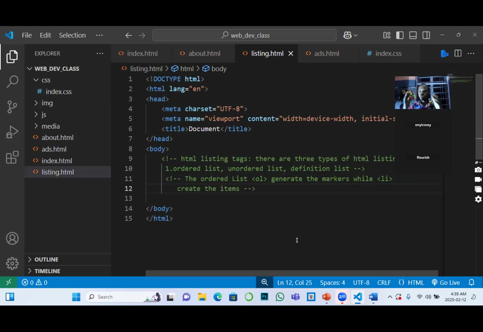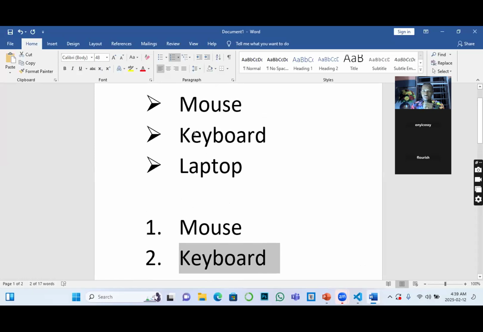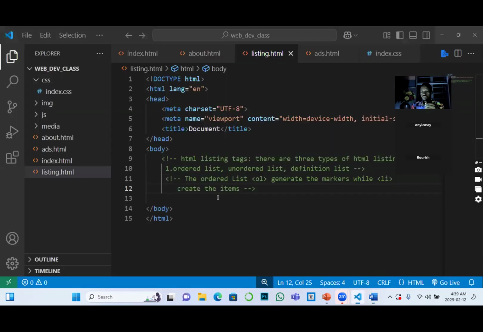So we're going to be working with each of them. We come with a container element. Then there will now be what? A child element. So the container element here is the one in charge of producing the marker, while the LI is the one in charge of creating the content for each of these markers.